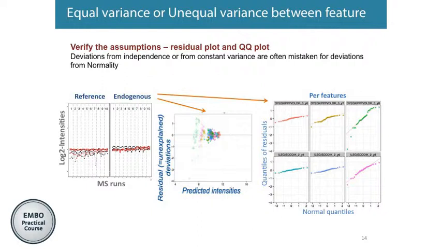And so oftentimes, this deviation from unequal variance looks like deviation from normality. And so sometimes people say, oh, we cannot use t-test or we cannot use linear model because these lines are not straight. But what happens is that you just have different fragments which have different variance. So if you draw these lines separately for each fragment, you see that normal distribution is quite all right. It's just the variance is different for different fragments that you need to account for. So this discussion is just to diagnose everything that happens after we accounted for the experimental design.